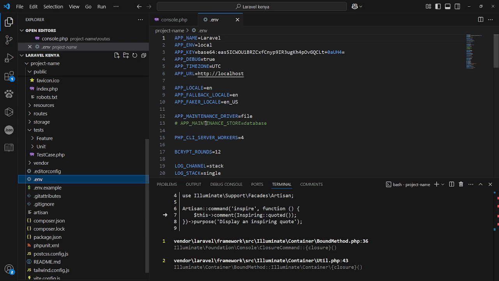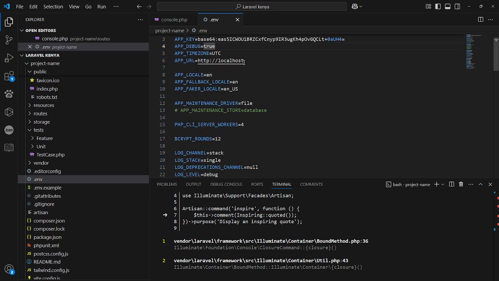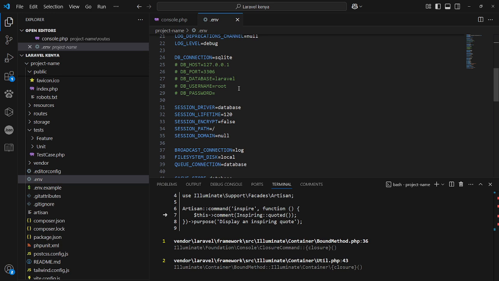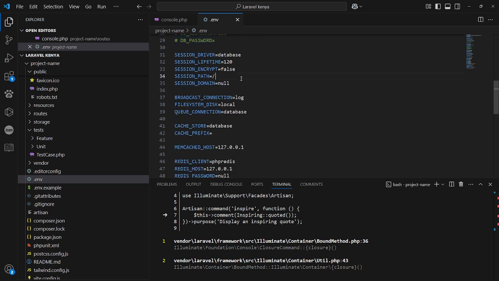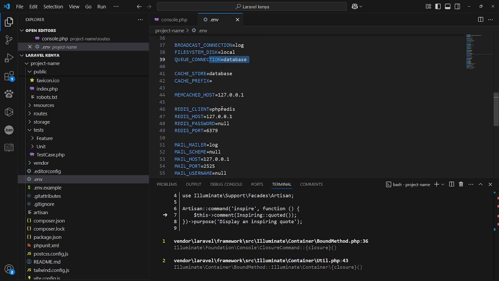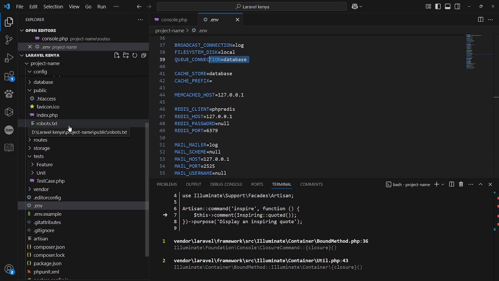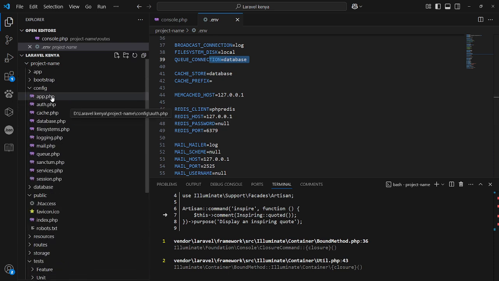Then there's the env. This is the backbone now. This is where you define your application. If you want to change the name of your application, the type, the time zone and everything, the URL, when you're hosting your application on, let's say, a cloud storage or somewhere else, you can edit this. It has the database credentials, it has the sessions, broadcast, and this one works along with what we said, the config file. So it's important, the config, the app.config, this one.